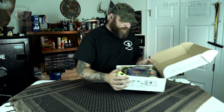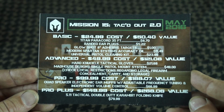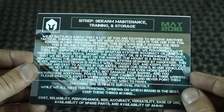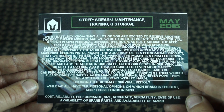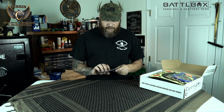All right, the mission 15 card that we get every month says Mission 15 TAC'D OUT 2.0. On this side we have each level of subscription, each item and its MSRP, and the total value of the box. On the other side we have a little explanation of what the box is about. It says SITREP: sidearm maintenance, training, and storage. My kind of box. Anything that has to do with firearms is right up my alley, and I'm sure a lot of yours as well. So let's jump into the first item of the basic box.